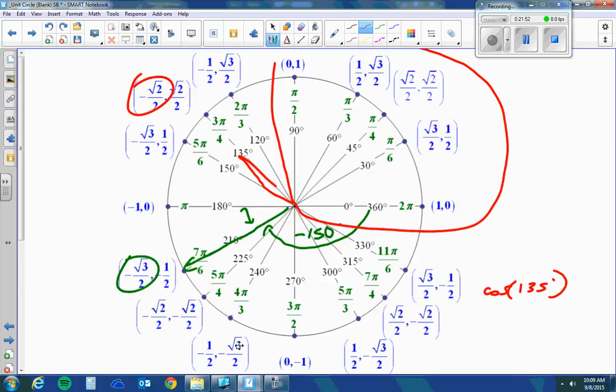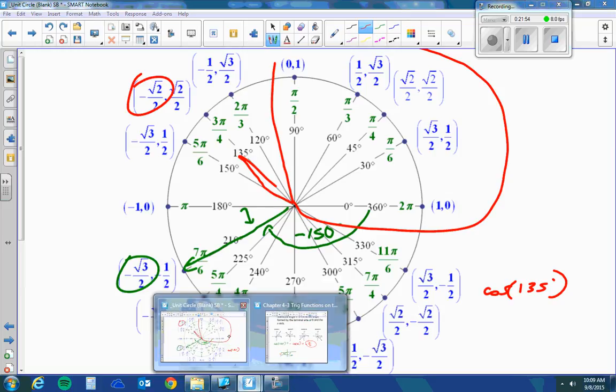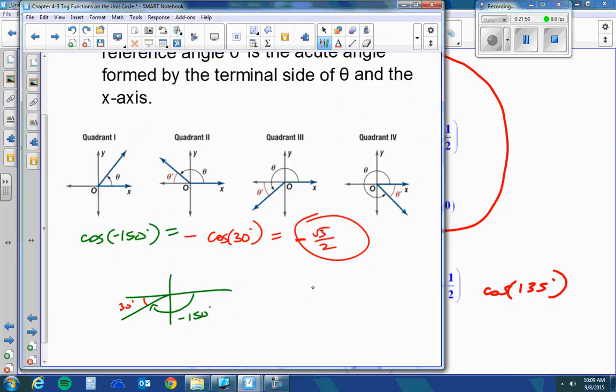And so, we're going to keep working on this idea of using reference angles. But it's just one way to think about the answer. But ultimately, it's the fastest way. Okay? So however you can figure out the answer to this is fine. But that's what you want to work towards.